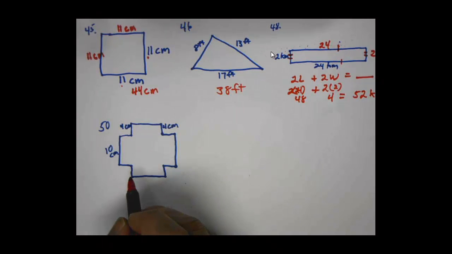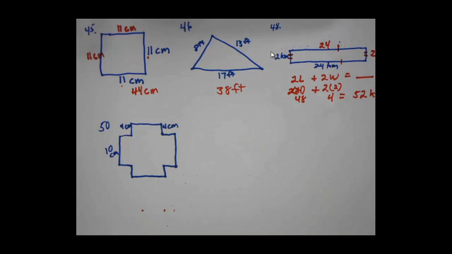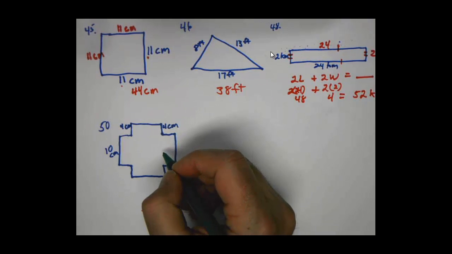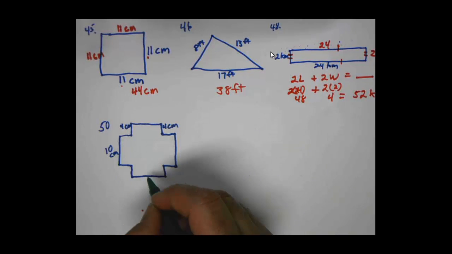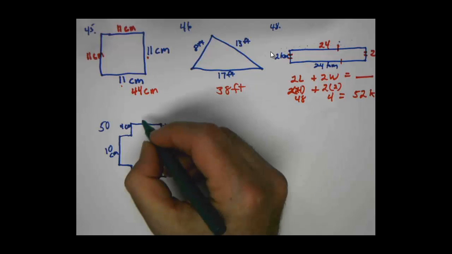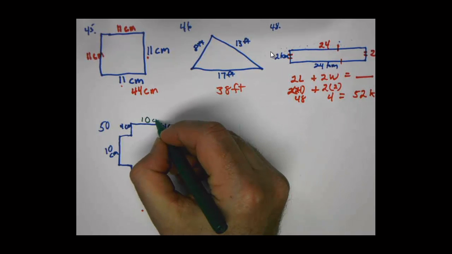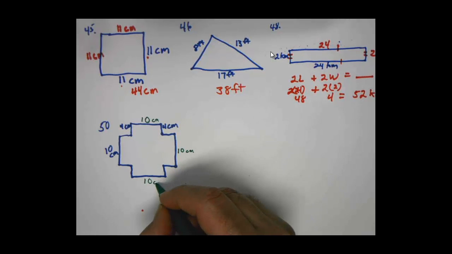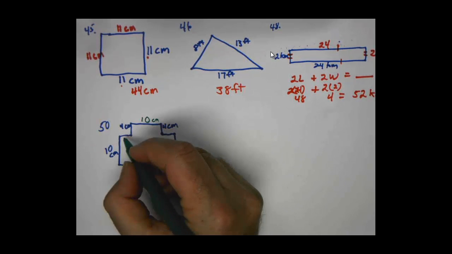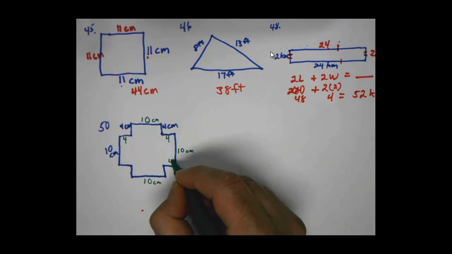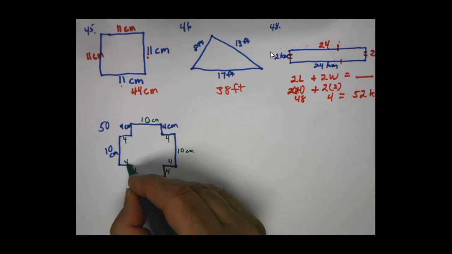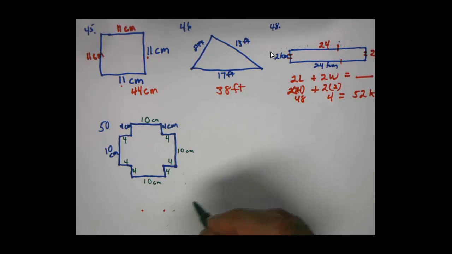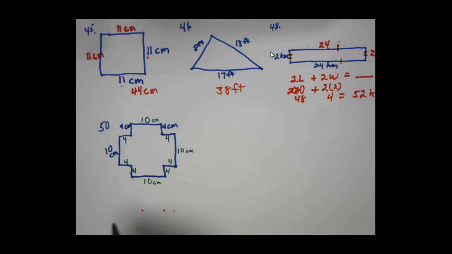For problem number 50, they don't give you too much information, but they give you just enough to solve it. So what they're asking you to do on this particular problem, I would recommend that you fill in all your missing numbers. They said that these long sides are all going to be 10. So I would fill in 10 for all of these lengths. They also indicate then that each one of these shorter sides are all going to be 4. So I would fill in 4 for all of these missing sides. Because once I do that, then all I have to do then is simply add up all of the sides, and it becomes a much easier problem once I see it.